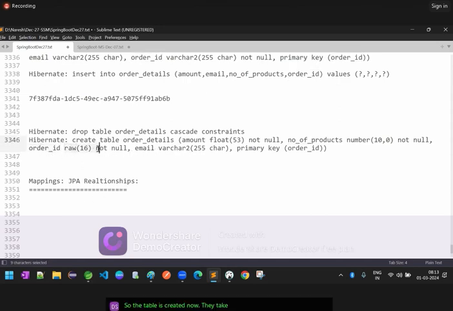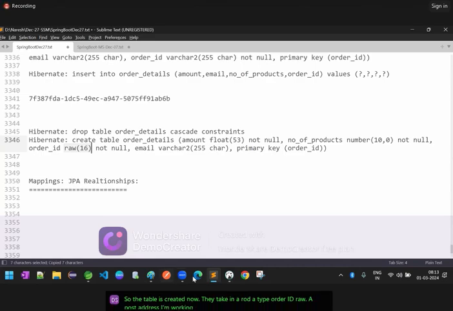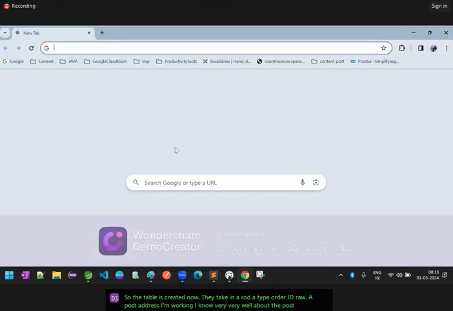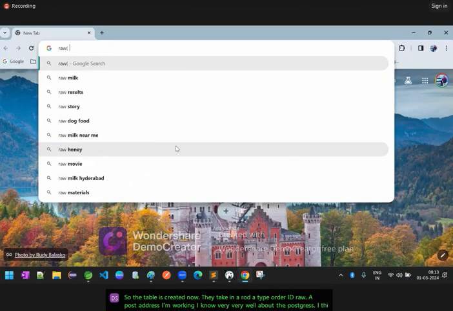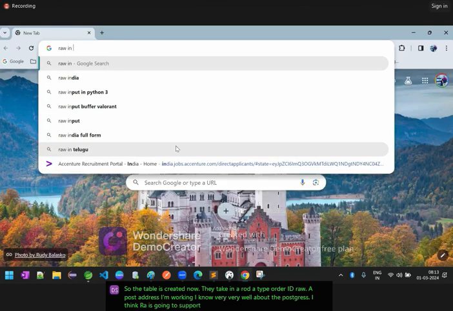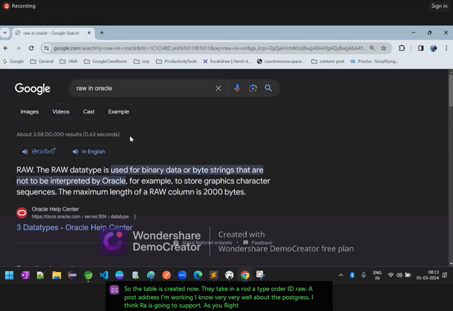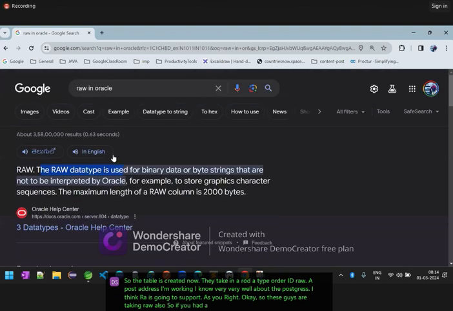They have taken a raw data type for the order ID. I am working in Postgres and I know Postgres very well. I think raw supports UUID in Oracle. So these guys are taking raw also. If you give the choice to JPA, it takes the data type as raw.